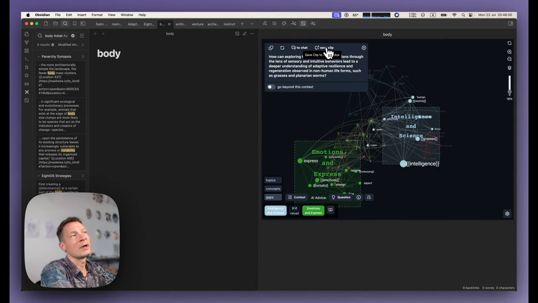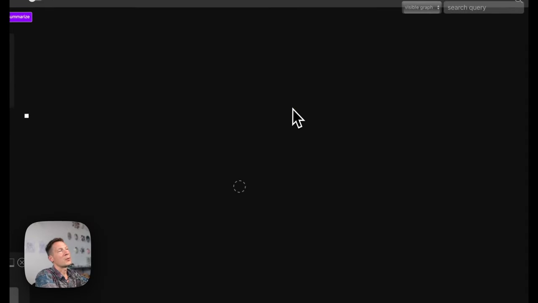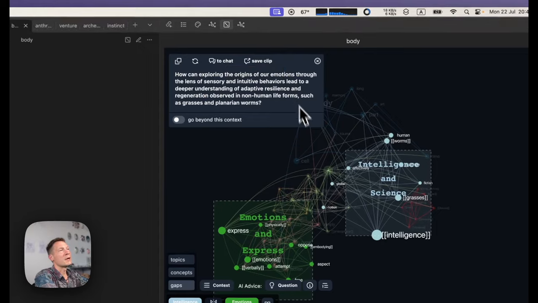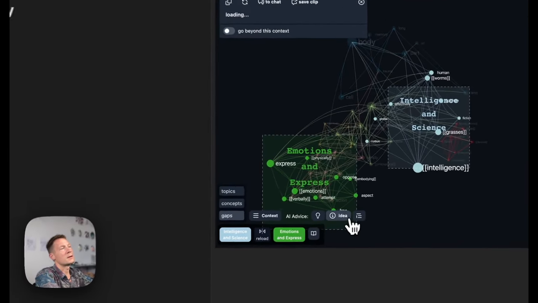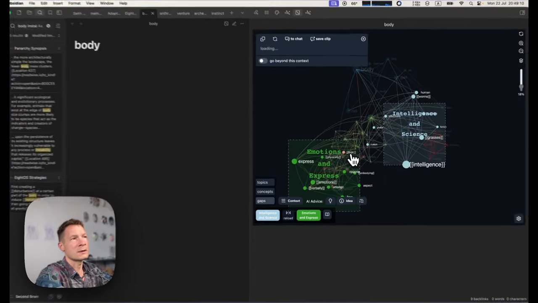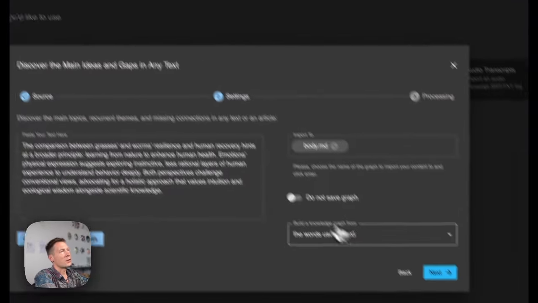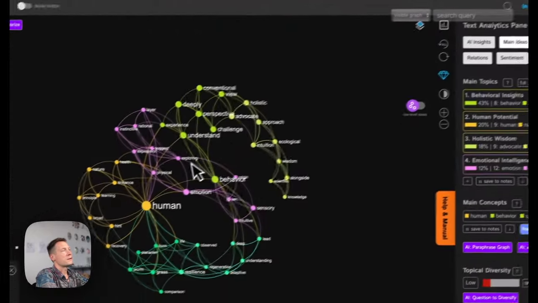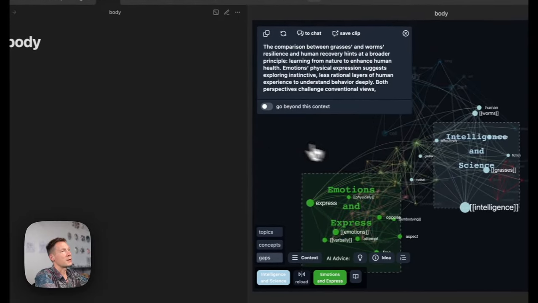And if we like this idea, what we can do is click here, save clip, and then it's going to save it into your more advanced InfraNodus graph with all the different statistical qualities. And once you accumulate several ideas from here, so for example, maybe you generate an idea here. So it will generate a question and then pose an answer to it. It's kind of like an agentic model flow here, but here it's providing you an idea, and if you save this clip, it will go into the same graph as before. So then you can also gradually start building a structure of all the different ideas in relation to this original document that you're analyzing through connections.